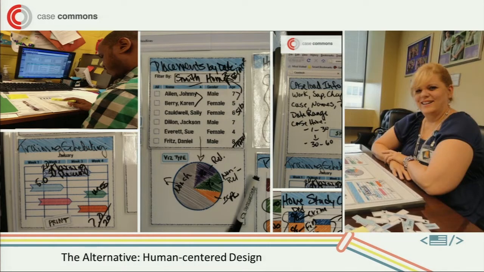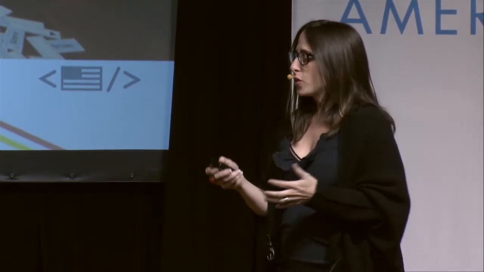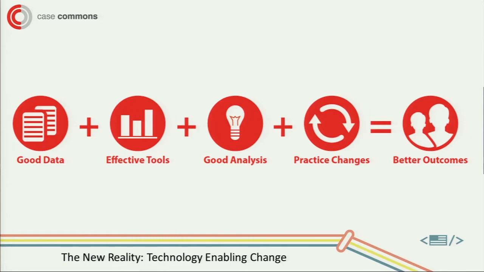How do we fix that? We're involving people — bringing parents, case managers, and everyone in the process back into the equation. What we're doing is riding along in their cars, going out on investigations, sitting in court, going to family team meetings, observing, listening, sketching and collaborating with them, and releasing technology early and often so we can hear where we made incorrect assumptions. We believe this leads to better decision-making and better outcomes for kids and families, because workers have tools that work the way they think.